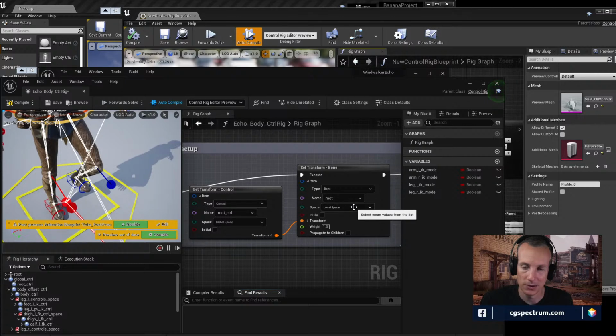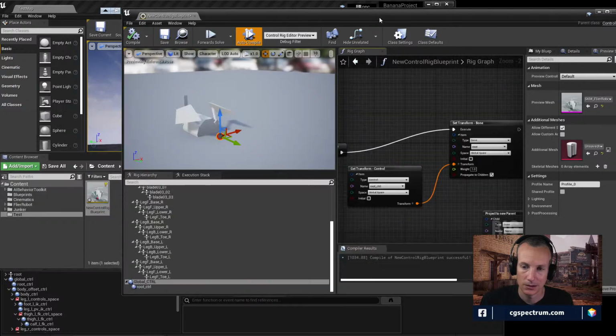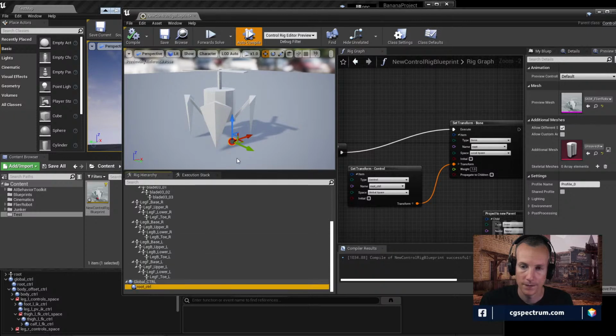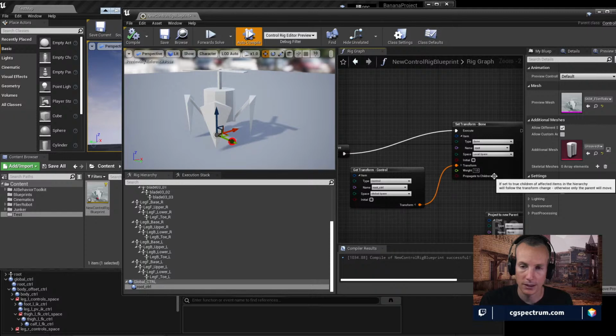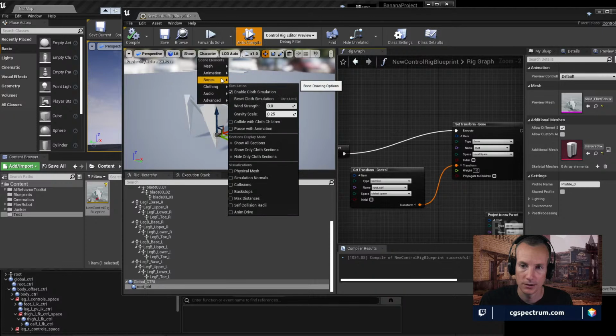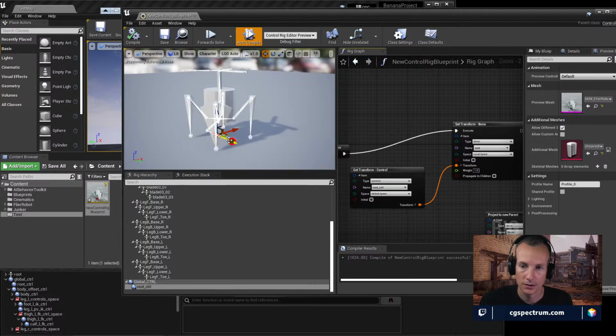This one's in local space. Not propagated to children. Oh, maybe that's the key thing. I can't even tell if I'm doing anything. Here, let me switch this over to... there we go. Look at that. I have root motion right there. That was easy. All you gotta do is turn off propagate to children and you get root motion.